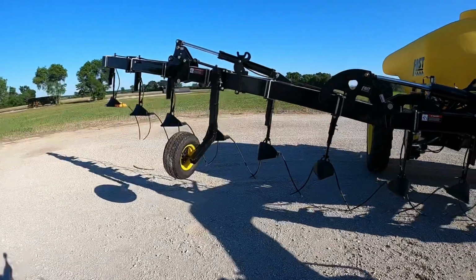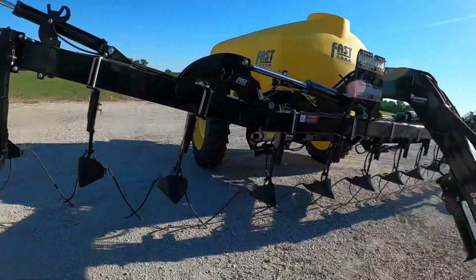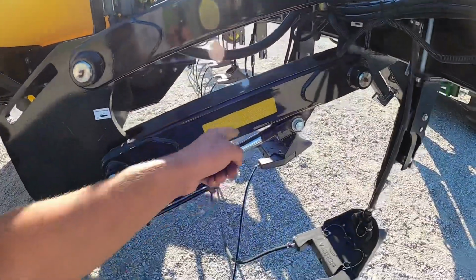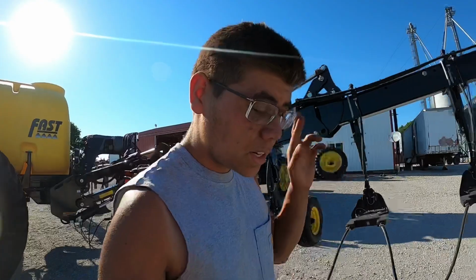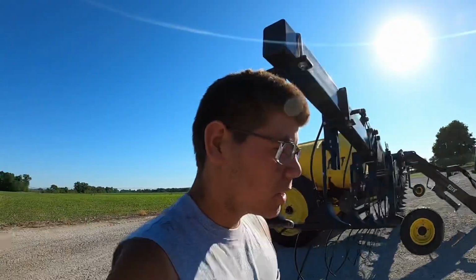Well, we got the gauge wheels set. We were trying to figure out how many stops we are going to need because this applicator only came with enough stops, at least for what we're wanting to do with the Y-drops, for one cylinder. So we'll have to run over the John Deere, get some more stops for this cylinder, and hopefully tomorrow, granted if the orifices come in, we will hopefully start Y-dropping tomorrow.